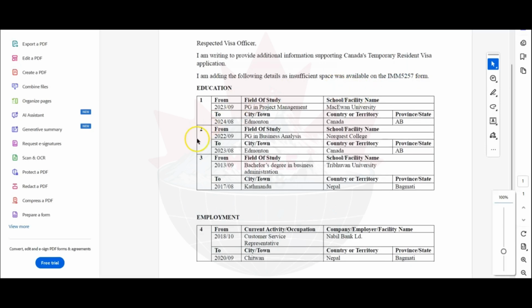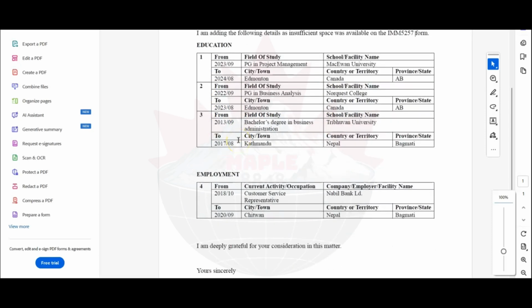So for the people who have done like 1+1 study in Canada and they want to mention all these details, make sure you have this format copied from the form and enter your 1+1 program details over here as the way we did with our PGWP application. And if somebody has done a highest degree outside Canada, also mention that over here.